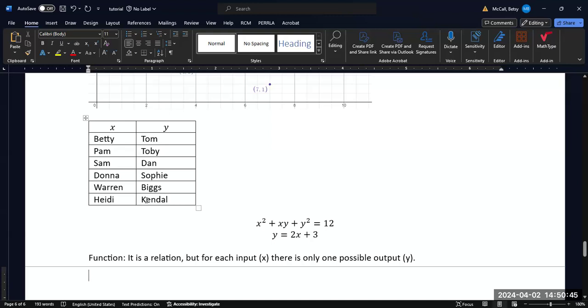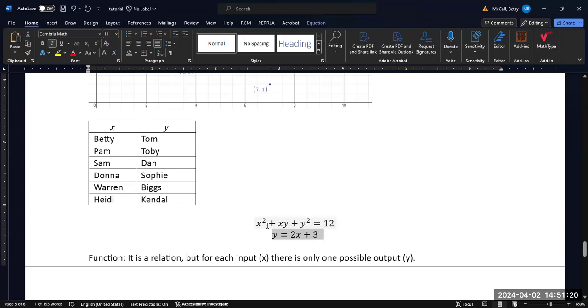There are no duplications. Now, in an equation of this form where you're able to solve for y and not have weird things like plus and minuses or two y's in the expression or things like that, then you get a function. So particularly here, we have y on one side by itself. And so I can easily see that if I pick a particular value for x, I'm only going to get one outcome when I multiply it by 2 and then add 3. There's no way that I can get two outcomes from that.